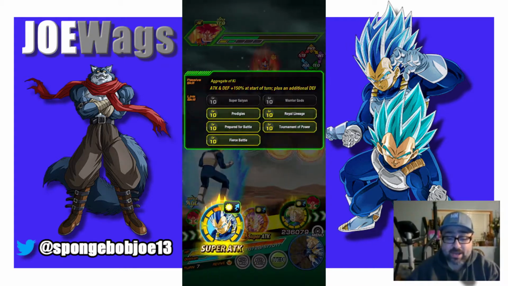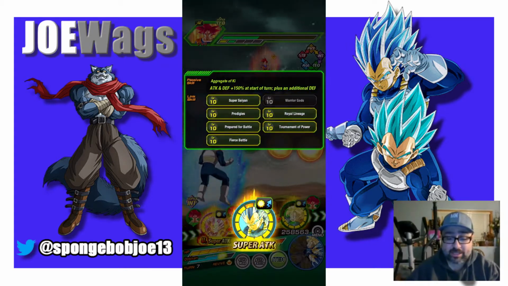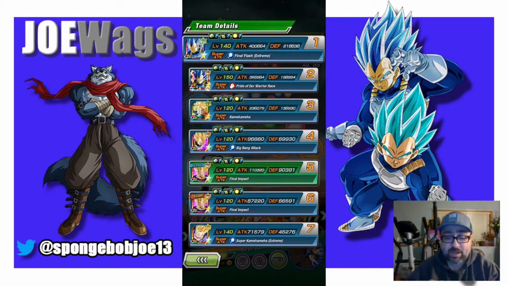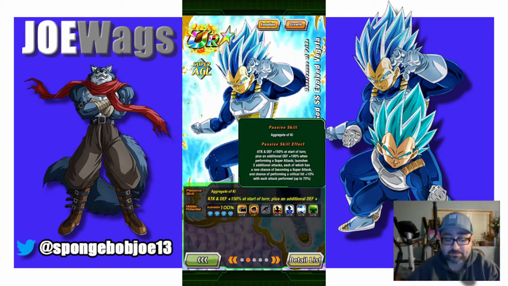Okay, so now we're linking up here pretty good. And what I'm going to do, we're definitely going to play him in slot 1. So now he's going to act a little bit differently here, right? Now he's just attacking defense flat out at the start of turn. And then he gets the additional defense plus 100 while performing a super. So instead of needing to stack, he just gets 100% every time he supers.